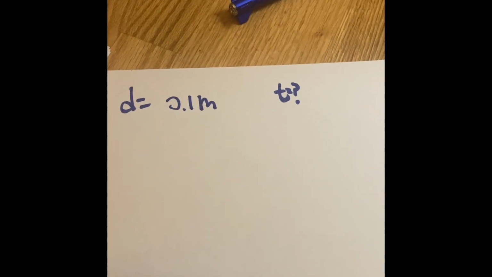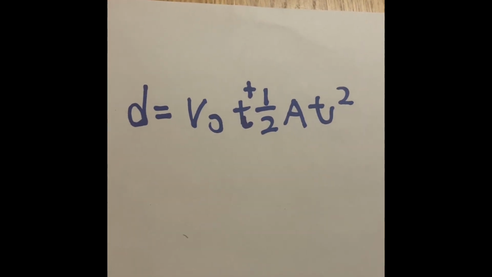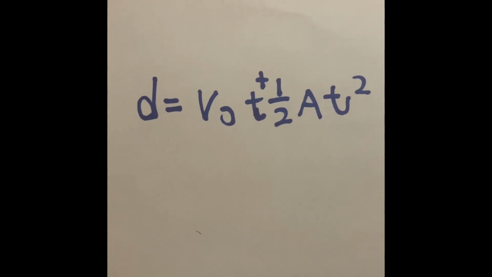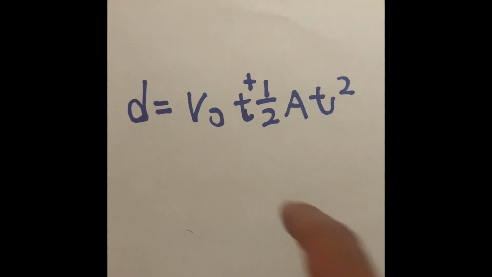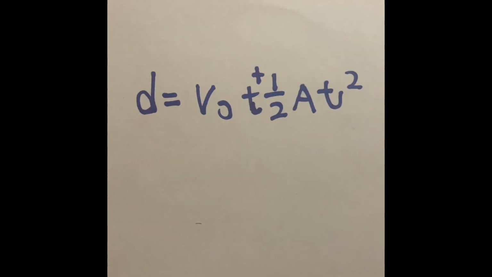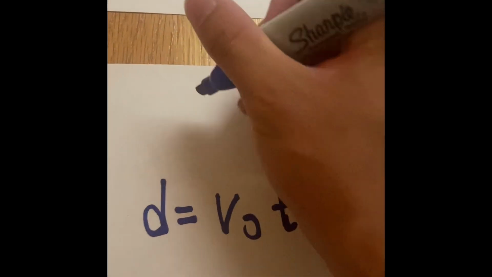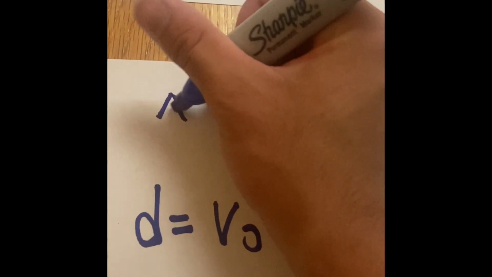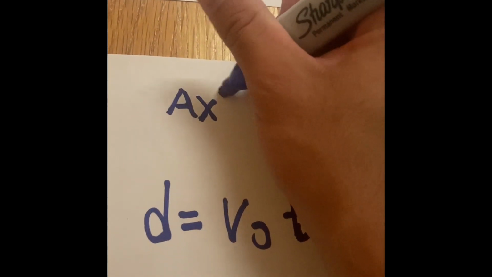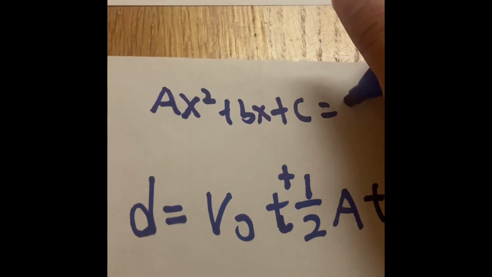We still haven't figured out what your time is, but there is a little problem about this kind of formula. The whole idea is to get t alone and quickly get to your time. So we have a t squared, and some other variables right there. That does remind me of something. It reminds me of the quadratic formula, and formulas like ax squared plus bx plus c equals 0.